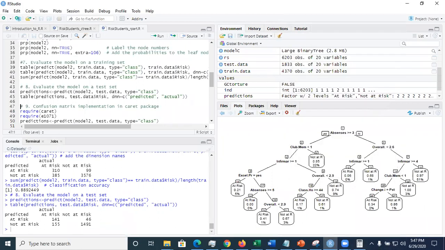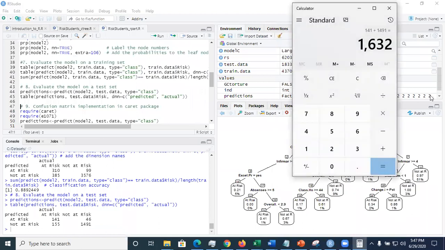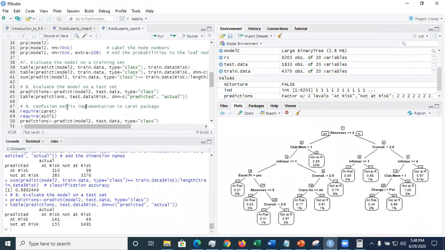I'm going to go back and divide it by 1833. So it's also 89% classification accuracy. Wow, not bad.